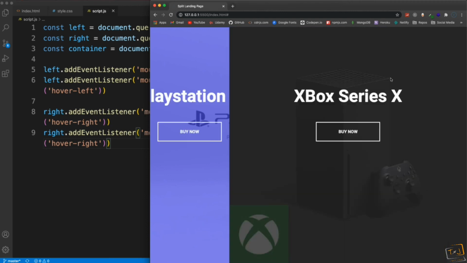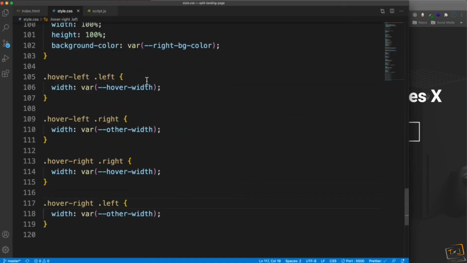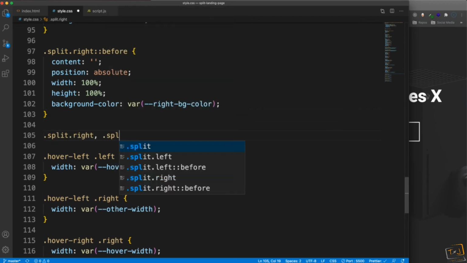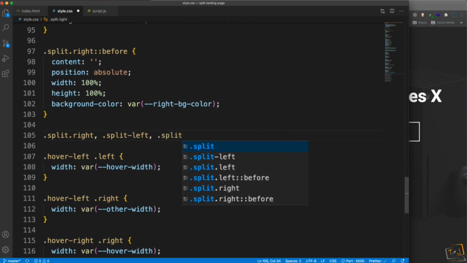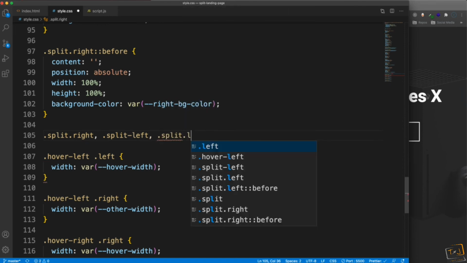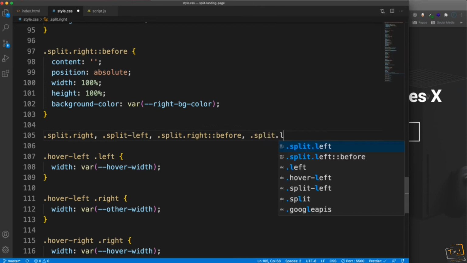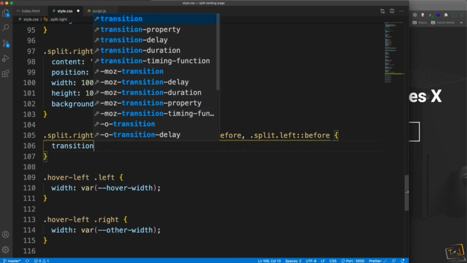Now it's just flicking back and forth, which I don't like, so we just want to add a smooth CSS transition. So let's take split right. I'm going to go right here and say split-right, split-left, and let's also grab the pseudo selector. So split.right::before, and split.left::before, and we're just going to add a transition.